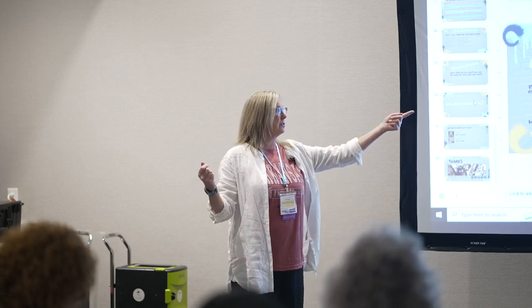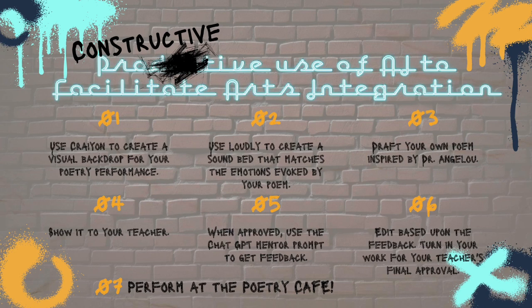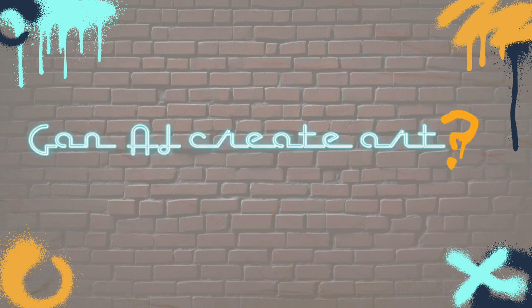So the idea of your students saying, okay, I found this, I'm done, that's not the way the process works. We're, again, working through that recursive process of drafting, revising, editing, drafting, revising, editing, polishing. So we're having a polished piece. So what do you think? Can AI create art? That's our final question.